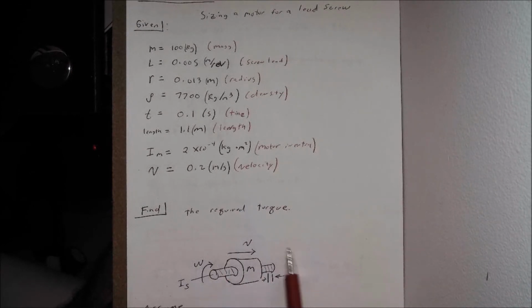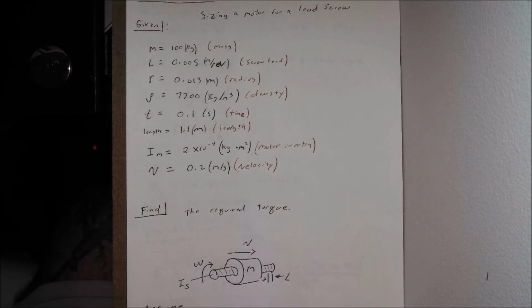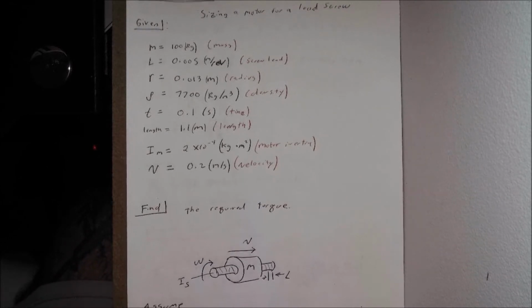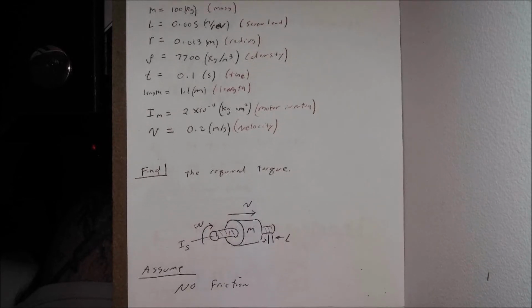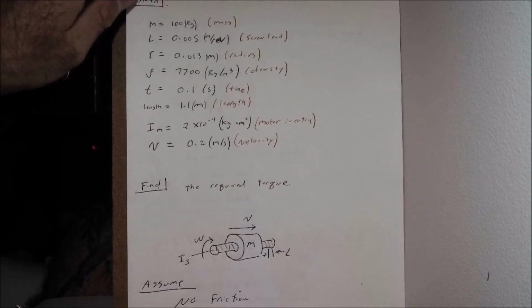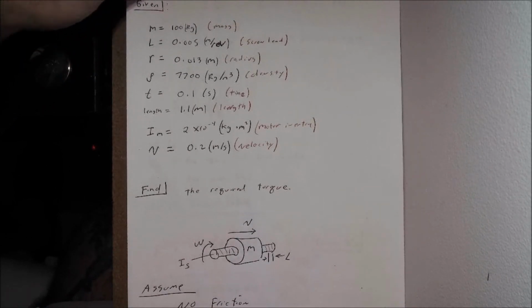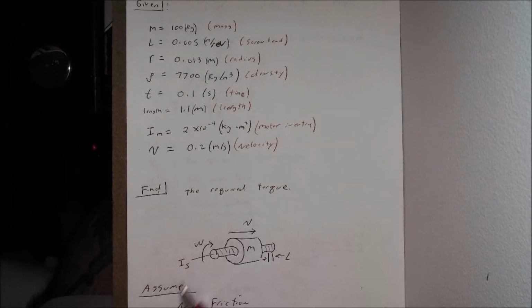I've drawn out our generic diagram here for our lead screw with the variables associated with it. And the next thing we want to do is make any assumptions that we need to in order to solve this problem. Well, one assumption they give us right in the problem statement is that we're going to assume that there's no friction. So now I have everything I need in one spot here on my first page. I have all of my givens, what I'm looking to solve for, and any assumptions I'm making. So this is great to have all on one page. I haven't started my solution, that way I can always flip back to this first page.